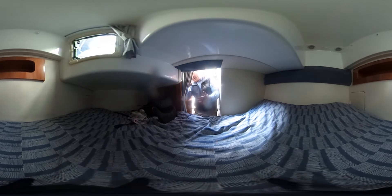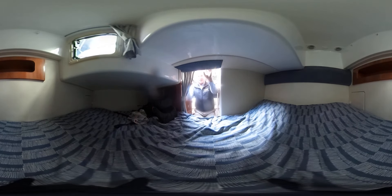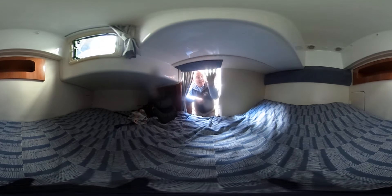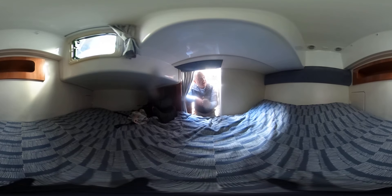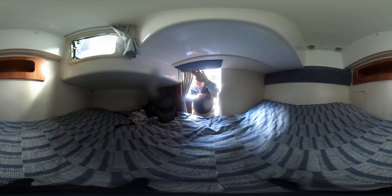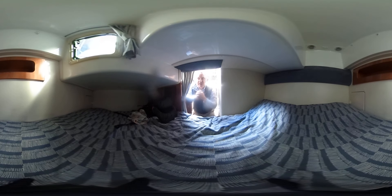I'll place you in the aft cabin now. You'll notice I'm on my knees because it's a crawl in, as with most boats of this type. We have a privacy curtain here — something to stop you bumping your head — but it's a crawl in and once you're in you're only going to be lying or sitting down, sleeping or reading. There's limited headroom at the entrance, but further in there's much greater head height because we're using the space underneath the helm seat. Nice wide and long bed, access to bits and pieces through the bulkhead, deeply recessed fiddled shelving, and a hatch up to the cockpit — really nice sleeping area for this kind of boat.